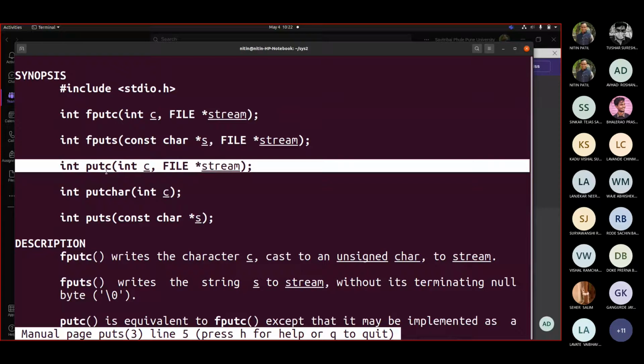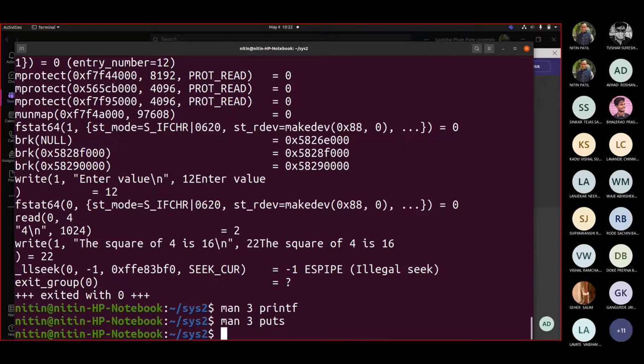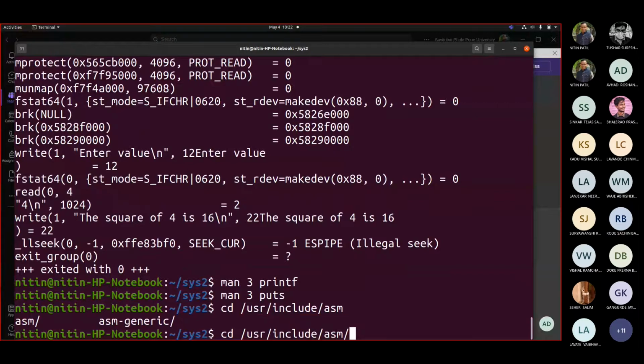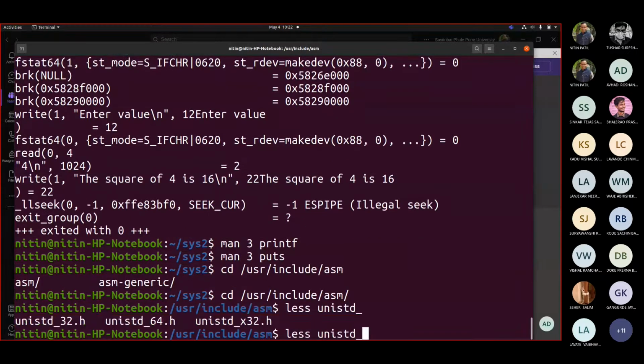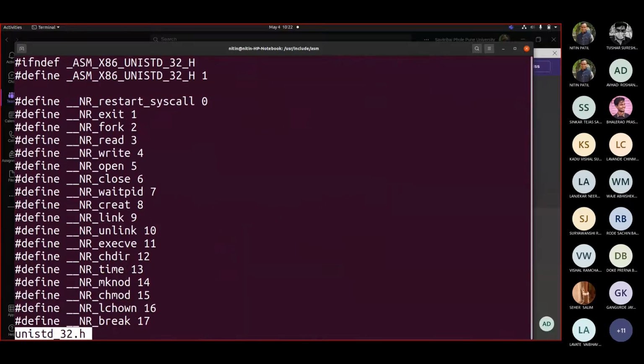So there could be thousands of programming languages. How should an operating system cope with all those function calls? That's the reason it has a set of interrupts. If you go here and check this file, unistd32.h, this contains all the system calls or function calls used internally by the system. So you use fork as a function call to create a process.